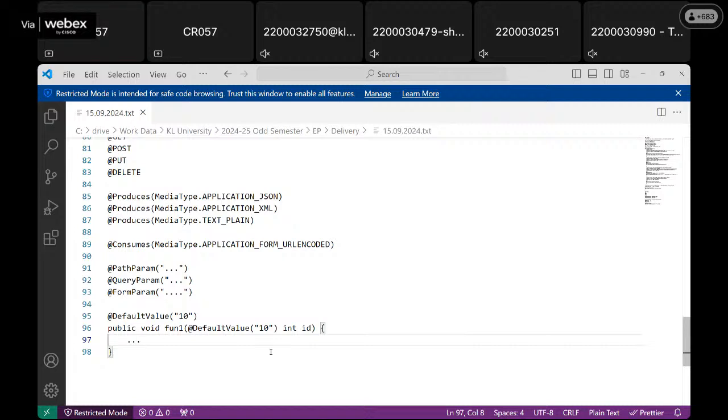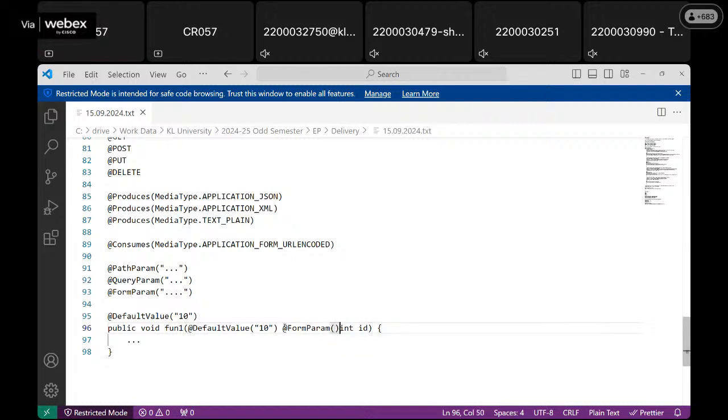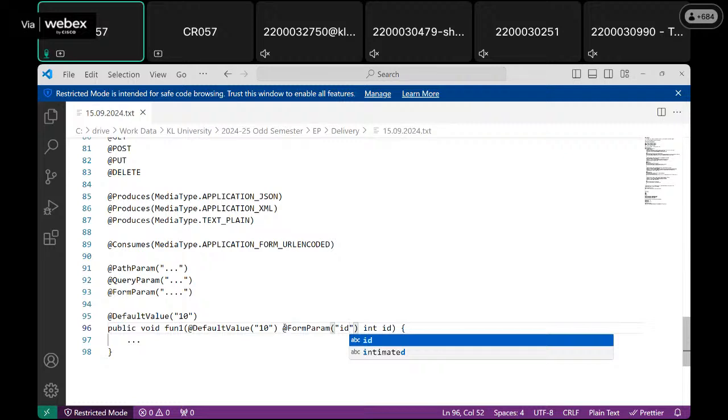Understood? You can also have here, for example, something like @FormParam of id. Suppose the input is not coming from the form, you can have the default value as 10. Suppose the input is coming from the form, you can have that value here.